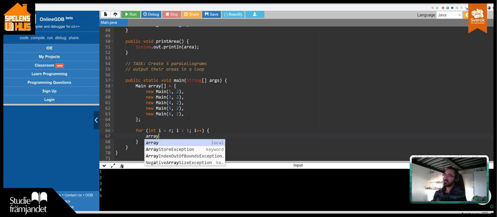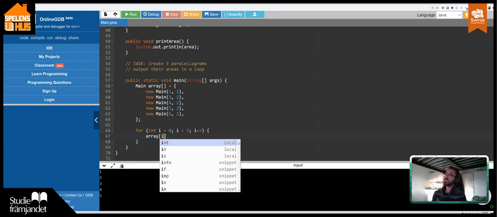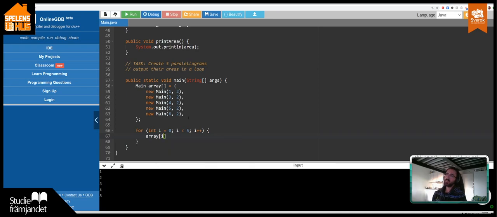And how do we specify a specific item in an array? You type the index of it. So we will go for all of them, array I from 0 to 4, and then we will do calculate area. Does that make sense? Yeah, now it makes sense.